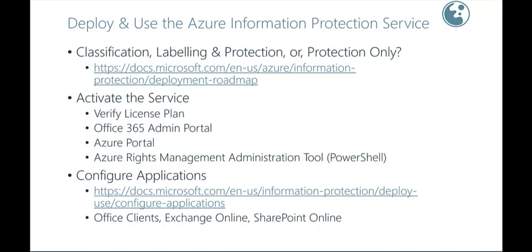After you have activated the service, you need to make sure that your applications are configured. So there are different kinds of ways to use applications with Azure Information Protection. Most newer Office clients have that capability all automatically included, and some of the online solutions, of course, as well. You can also go into Exchange Online and SharePoint Online and configure the information rights management services, which automatically can provide protections for your email communications and also for your document libraries.